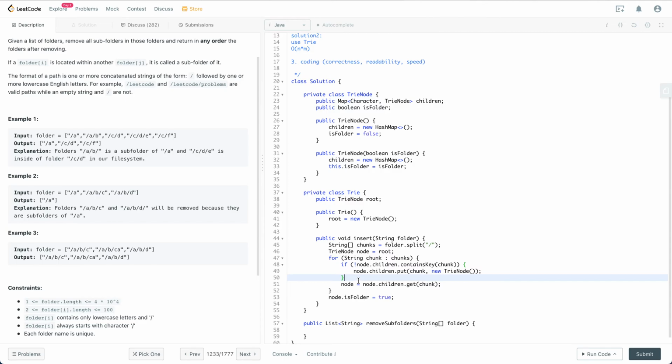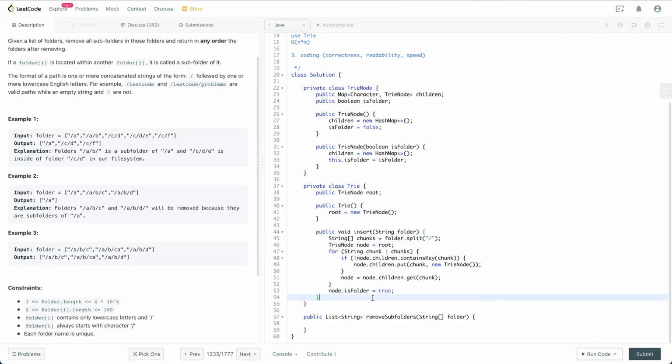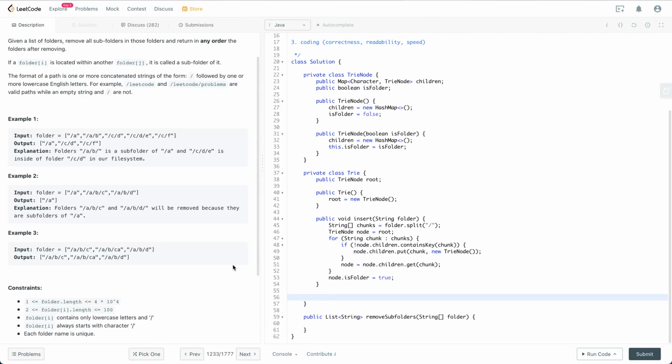Then we go to the corresponding child, and after that we set the corresponding trie node as true. Okay, so that's pretty much about the insert, and we also need to define another helper function.